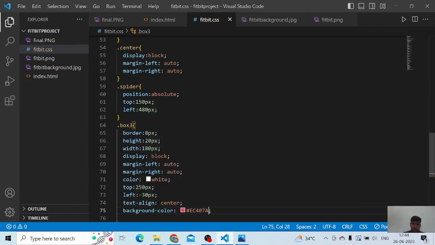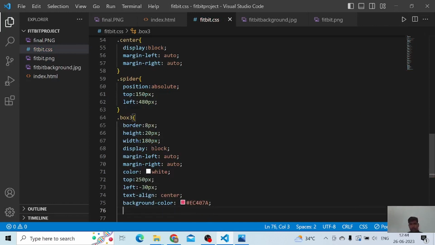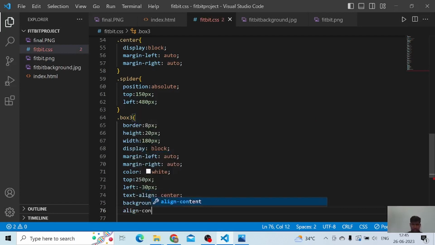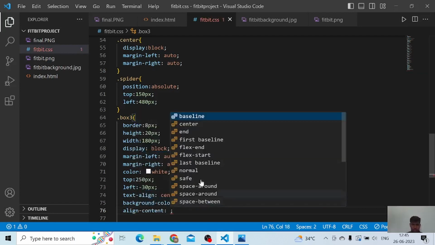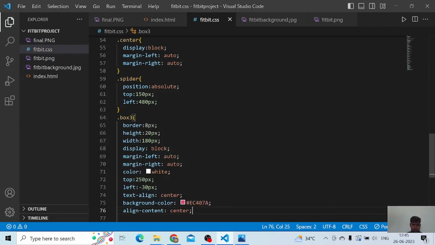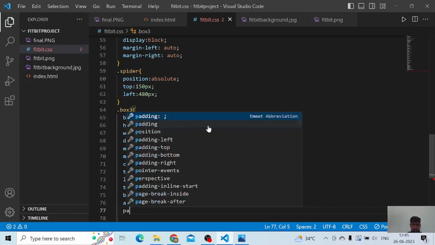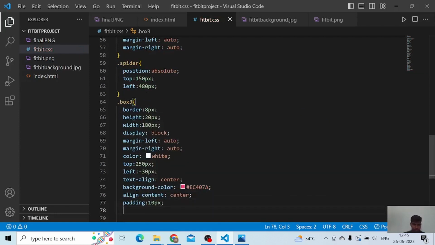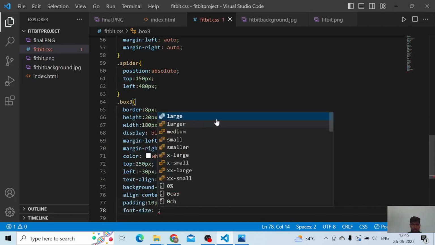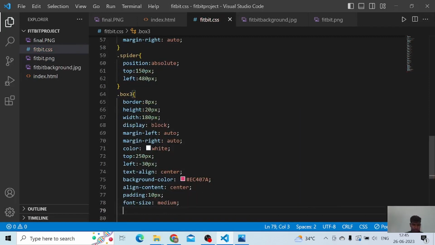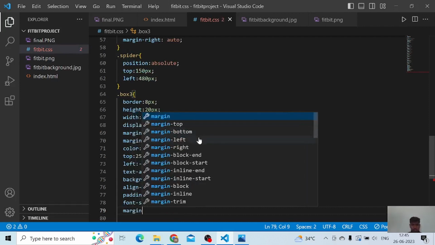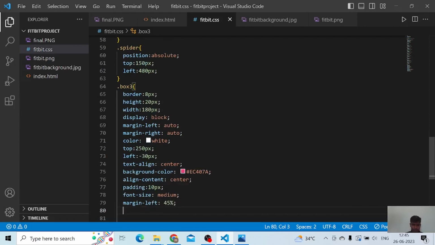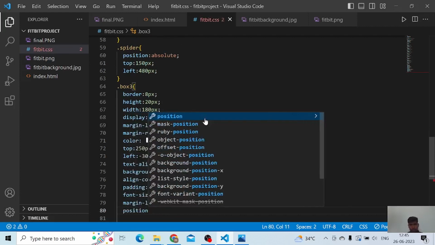So background color for this box is pink, which I have specified using the hexadecimal code. Padding has 10 pixels. Font size as medium. Position as absolute.